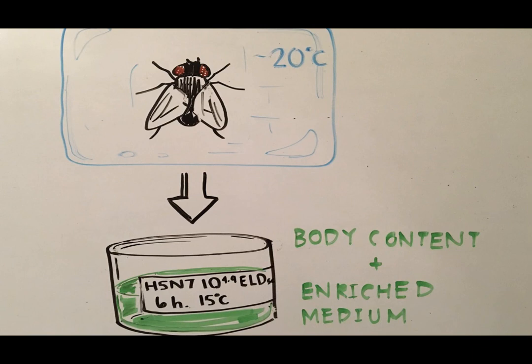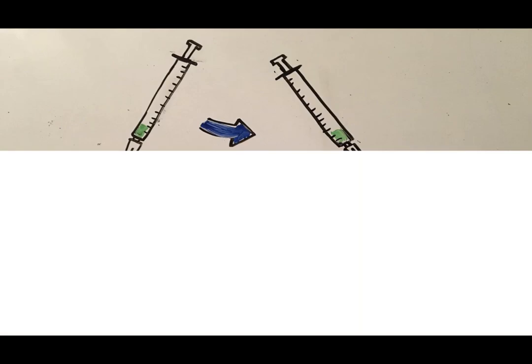All houseflies were then killed by freezing at negative 20 degrees Celsius, and were then harvested to obtain the body contents, which include the intestinal organs and body fluids, collected in an enriched medium in order to obtain samples for each concentration of virus, the temperature they were held at, and the incubation period they were in.